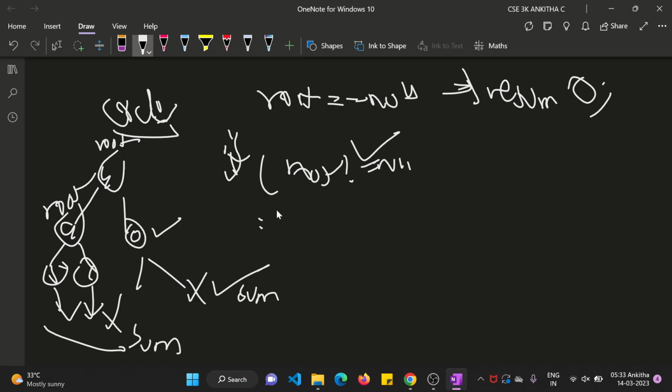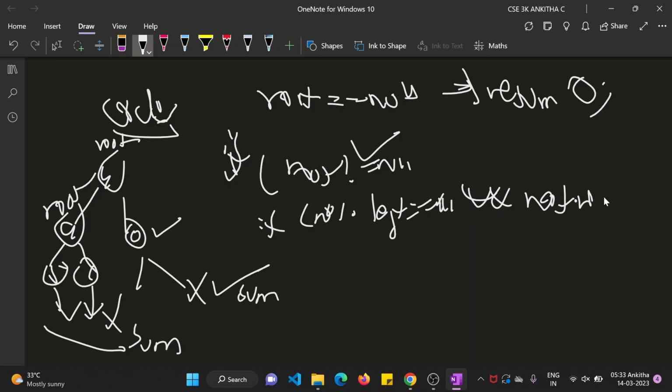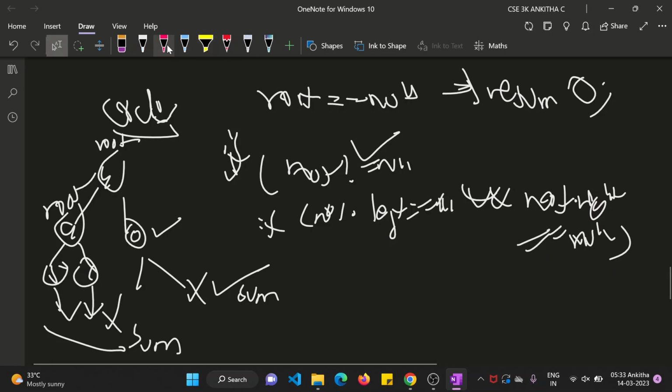So if root dot left equal to null and root dot right equal to null, you'd be returning the sum.